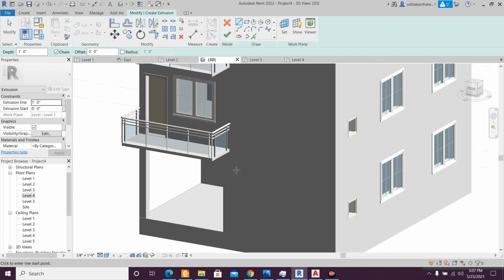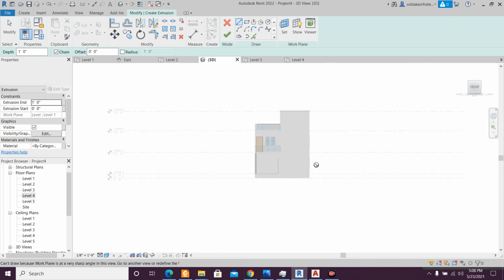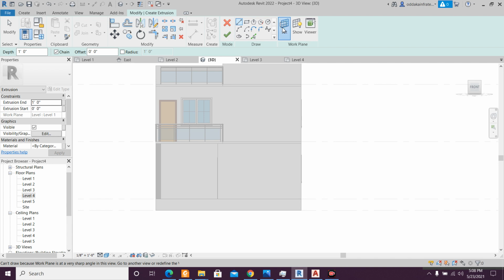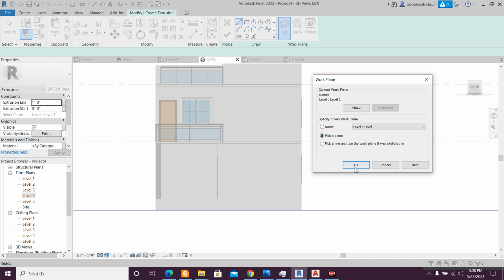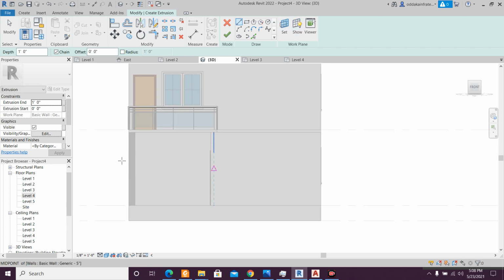This is for the front view, simple extrusion we can make. So let's work on the front view and go set a plane, pick a plane, okay, and I'm setting using this plane, and I'm showing whether this plane is selected or not, and then I want to just make extrusion end, okay.